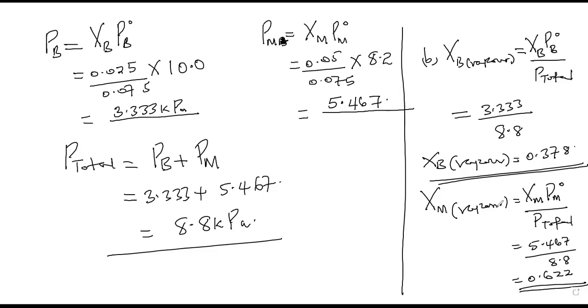Alternatively, for the second component, after getting the first component, benzene, we would have said that the composition of methylbenzene in vapor is going to be 1 minus that of benzene in vapor, since the mole fractions, once summed up, give us 1. So still you will get the same answer as that. Right.